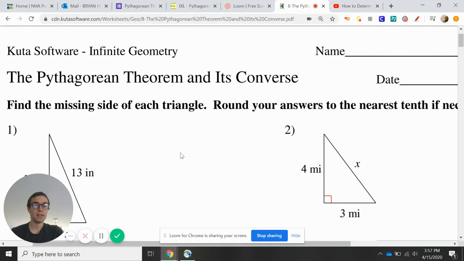So these first four problems, what I want you to do with this worksheet is I just want you to do each problem, and try to do all of them. I'll work through a couple of these at the end just to give you an idea of how to do them. And then we'll be done after that.